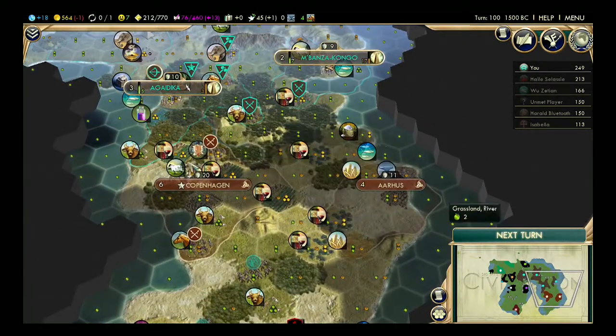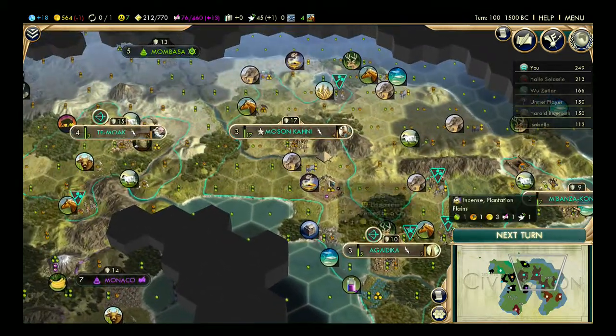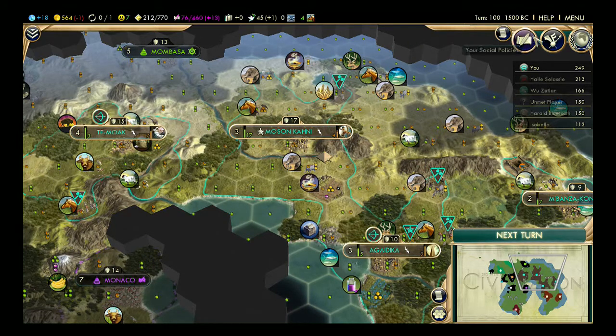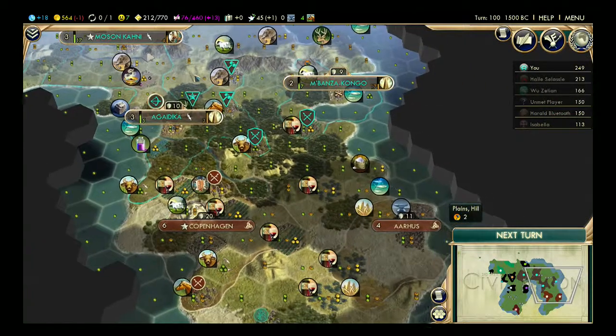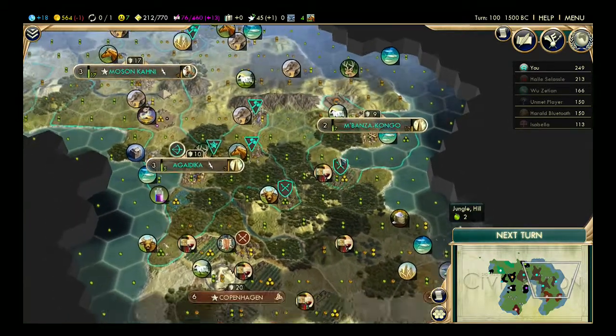I mean, especially with all of that wine, that could go well for me. Especially with the pantheon I picked. If you remember, I picked an incense one. Oh, is that dye as an incense? Oh, I'll have to check that quickly. It may not actually be wine. Oh, no, it is. Wine and incense. Oh, wonderful. I need to start looking at this as fairly decent expansion territory.